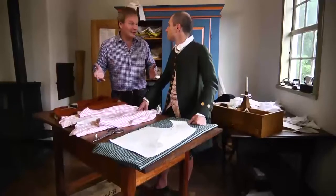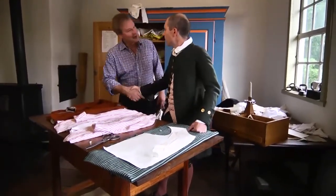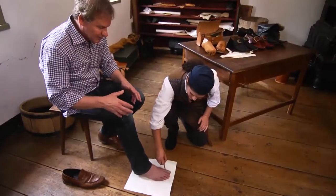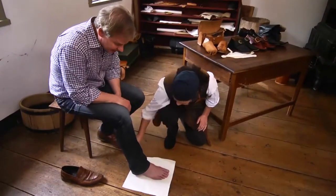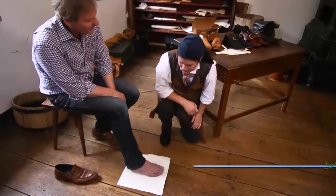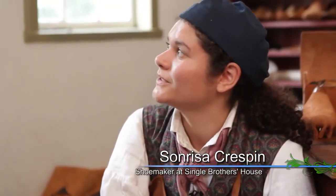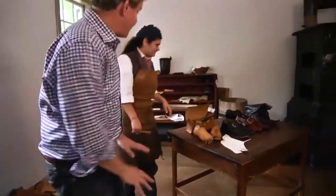And to finish off the wardrobe, you've got to have shoes. So here at the Single Brothers House, I'm going to step across the hall and take a look at some. Back in the day there were no standard shoe sizes — every shoe was measured to a foot, just like you're doing here. You are getting custom fit shoes, and the price is not going to be dependent necessarily on the work, even though it's all done by hand. It's going to be dependent on the style and quality of materials you want.